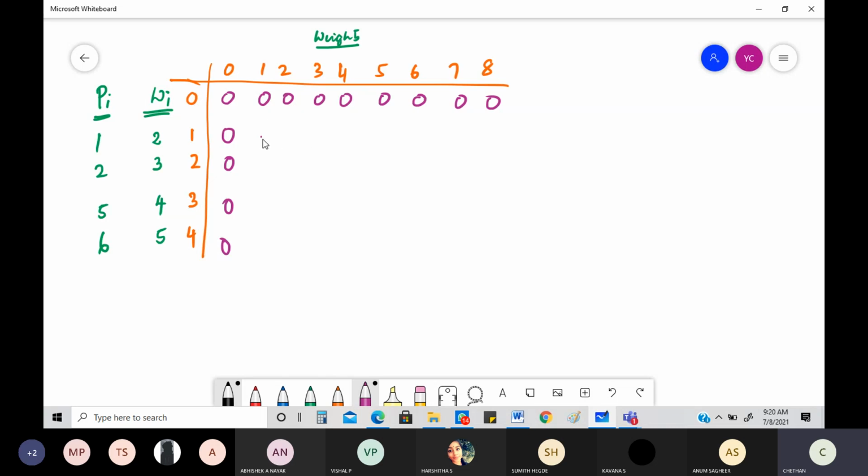Okay, so what is a way of filling up this value? Very simple. You see what is the weight? It is 2 kg, 2 pounds, anything. Okay, the weight is 2. So what is the meaning of that? That you are going to put only that value in a place where it can fill that, 2.